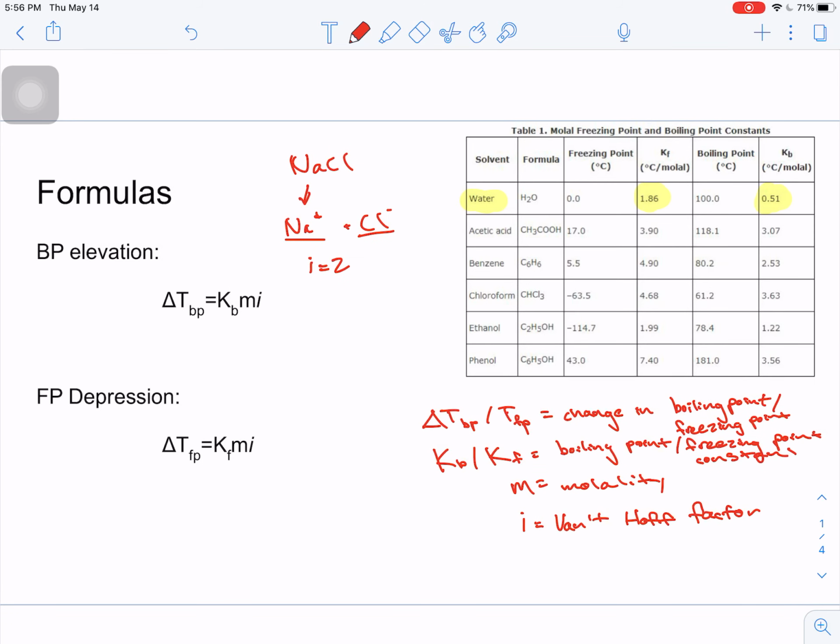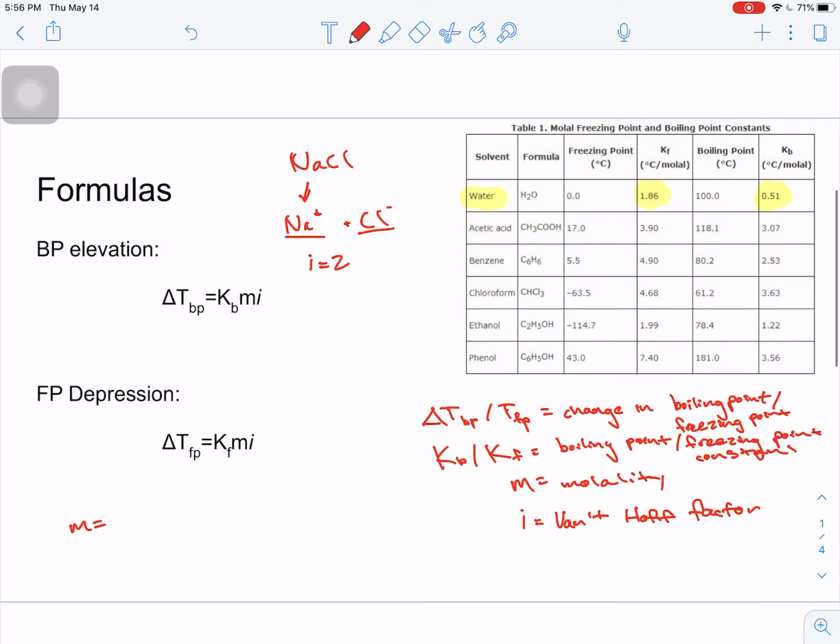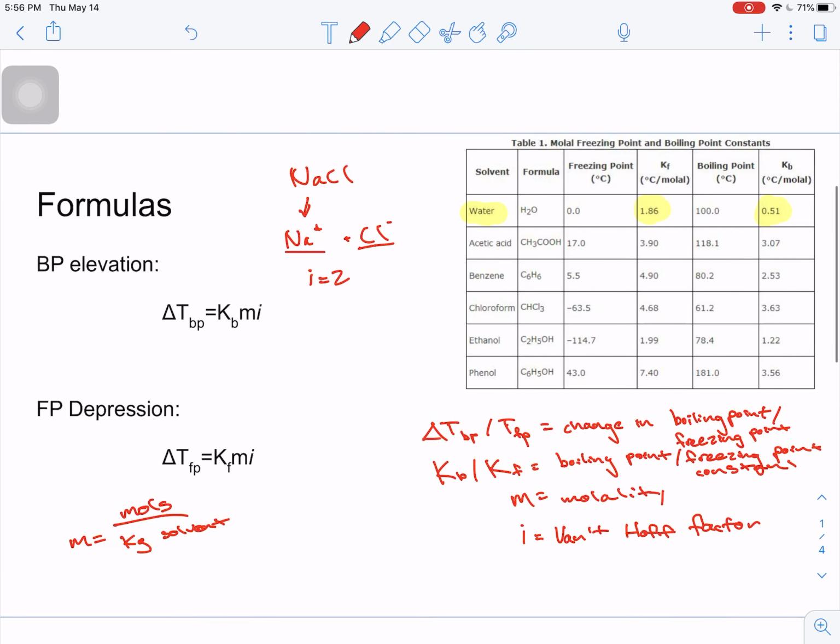Molality, in case you guys are unsure, we'll just go over molality. Molality is moles of whatever you're dissolving over kilograms of solvent. So it'll be moles of whatever you're putting into the solution and then kilograms of your solvent. Okay, so that's what molality is. And then Kb would be given to you in some sort of chart, I'm assuming, unless your professors ask you to memorize it. And then your delta T is usually what you're looking for, but not always, right?